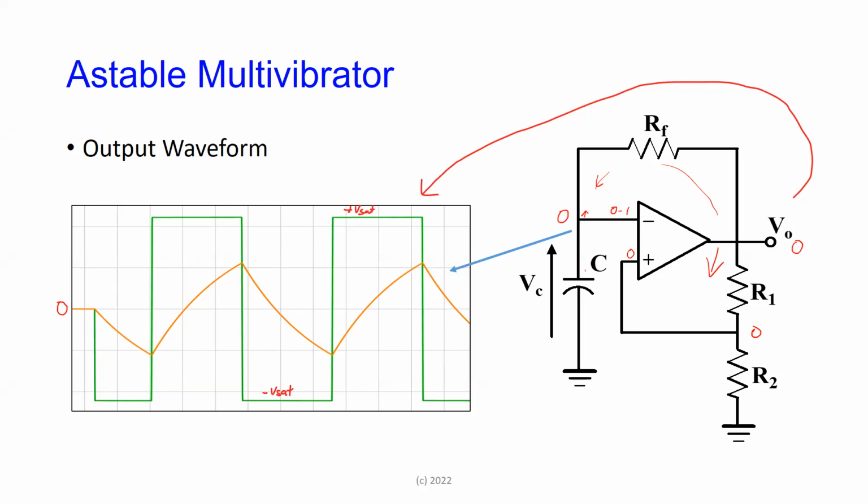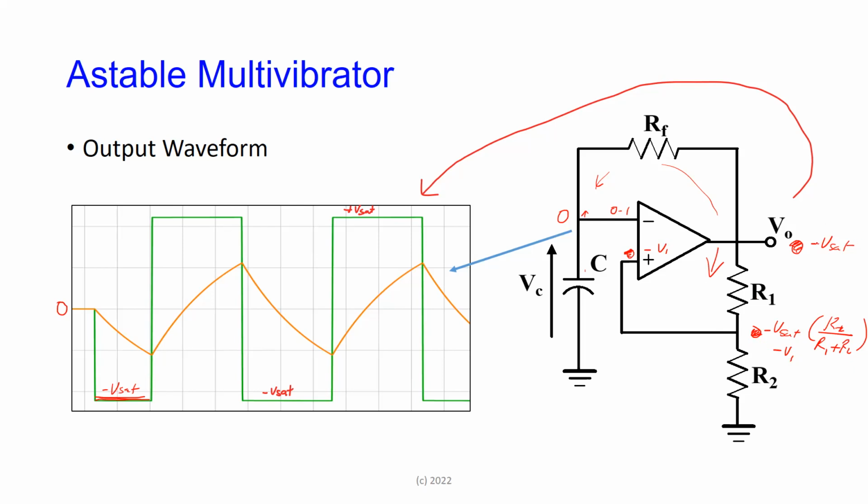Remember that's how an op-amp works. Yes, sir. Good. So at that point, we know the op-amp drops down to minus VSAT. So once here goes from 0 to minus VSAT, here now is some part of that, as we saw, minus VSAT times R2 over R1 plus R2, right? And let me just call this minus V1. So here is now minus V1.